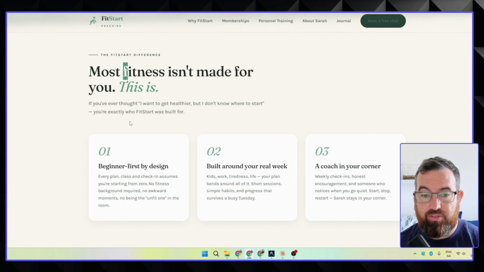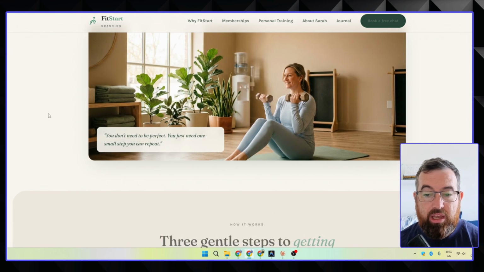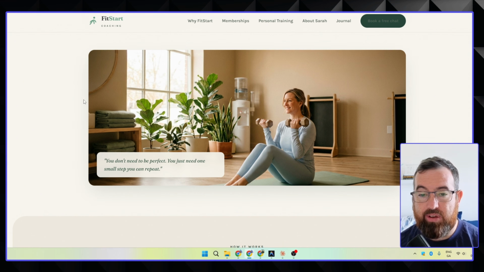I don't know whether it's just this font in general. Again, you can see we have a bit of animation over these, and for me, who's not able to build websites, this is brilliant. It makes life so much easier, especially for landing pages. And we go through again. It generated images for me. This is using another app that I have, Higgsfield. It goes off, generates the images, and pulls them into the website.